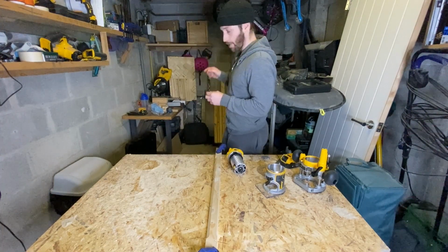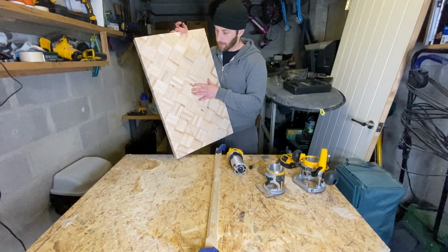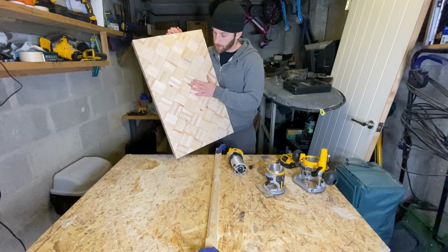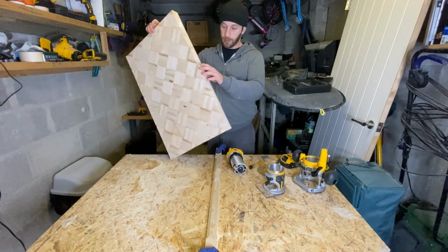The most recent table that I've made, let me just grab it for you and show you. As you can see, this is made from pallets, and well, you can't really see it's made from pallets, but it is. They were cut down, put into strips, and then cut into squares and all stuck together. The trouble with that is obviously the surface, it's on a bit of plywood.